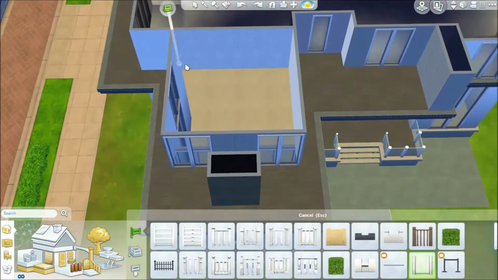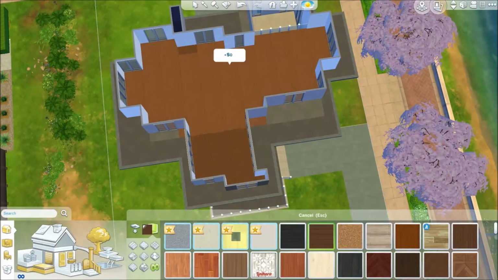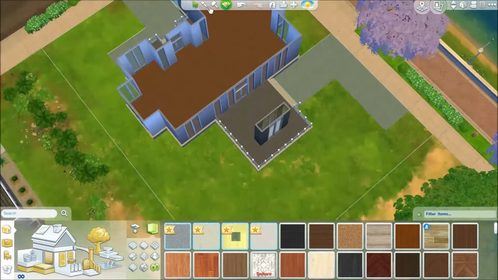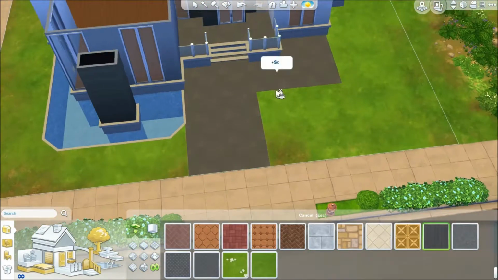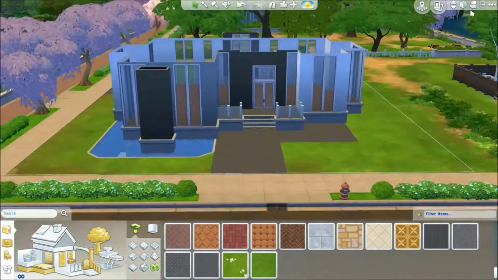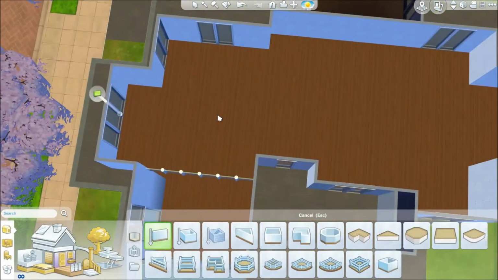So here's where I tried to delete the floor. I ended up doing that, but I tried to figure out what the problem is. One wall was not connecting to the other wall, so I fixed that later. And also, everything that is missing in the house, I replaced. Like this one piece of wallpaper I replaced.